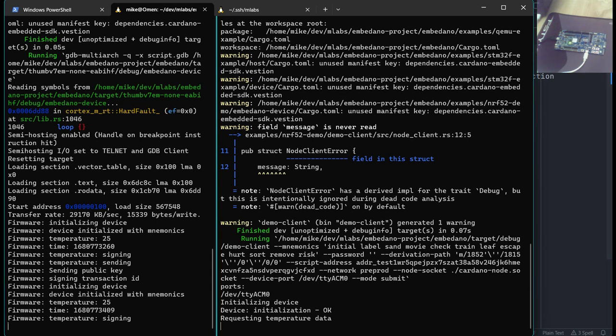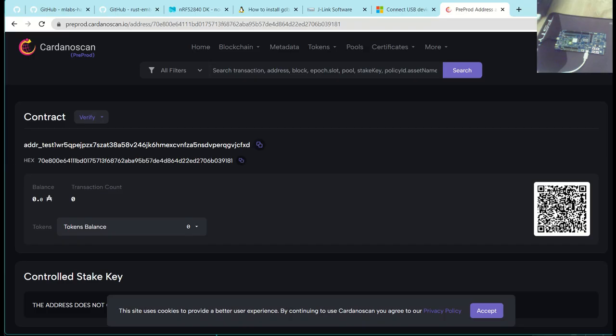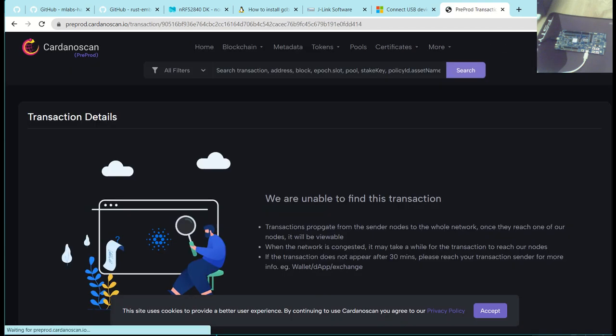And here you see again, the host application requests temperature data. There is a new temperature, the same, but the timestamp is new. So the signature will also be new. And let's see if the previous transaction was submitted or propagated already. It's not yet. Let's just wait a bit.